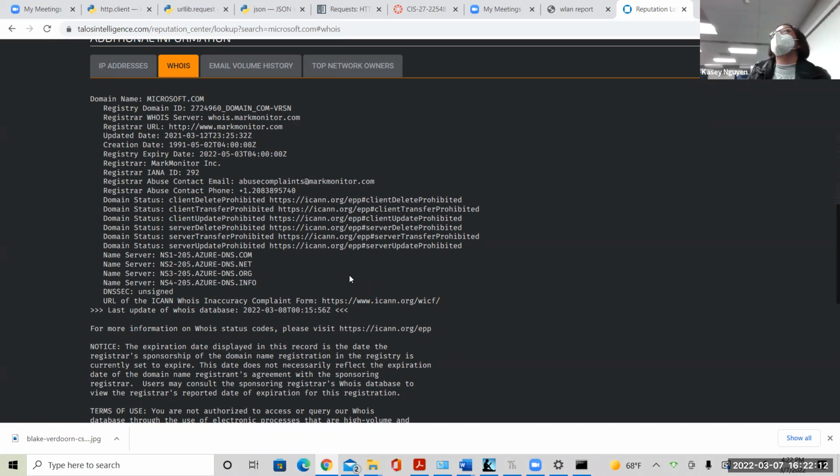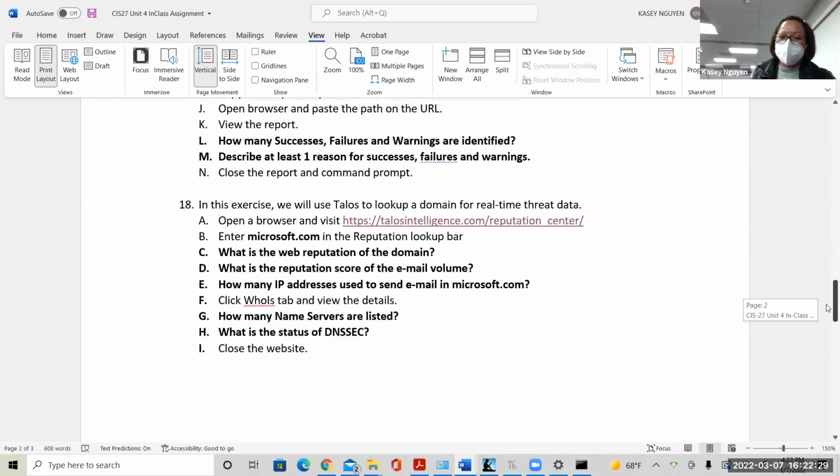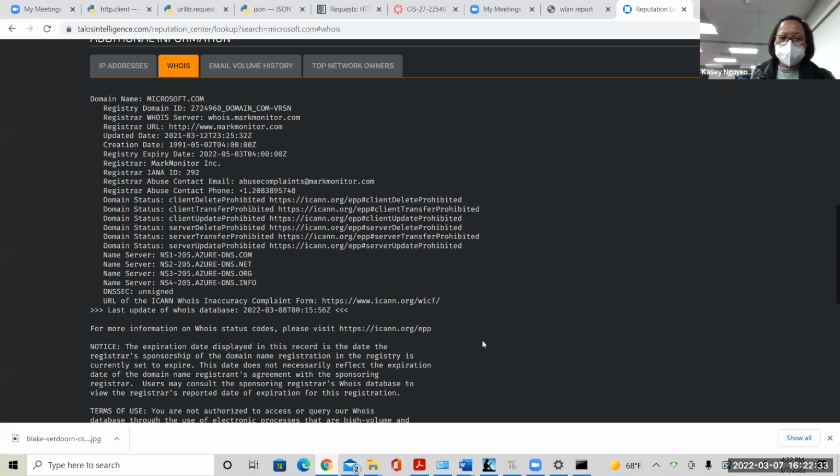So Who Is is always a good service to find out more information about a particular domain. We're not doing anything crazy, we're just gathering information. I want you to look to see if they have DNSSEC. And that's it. So it says unsigned.